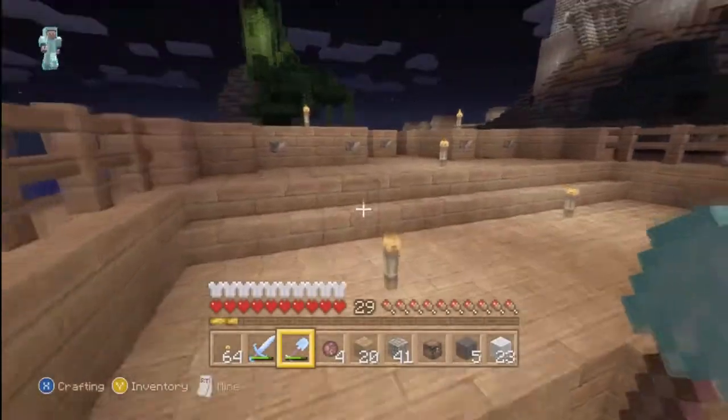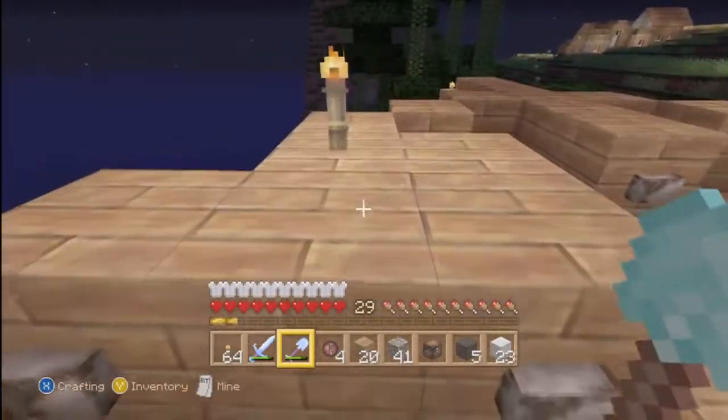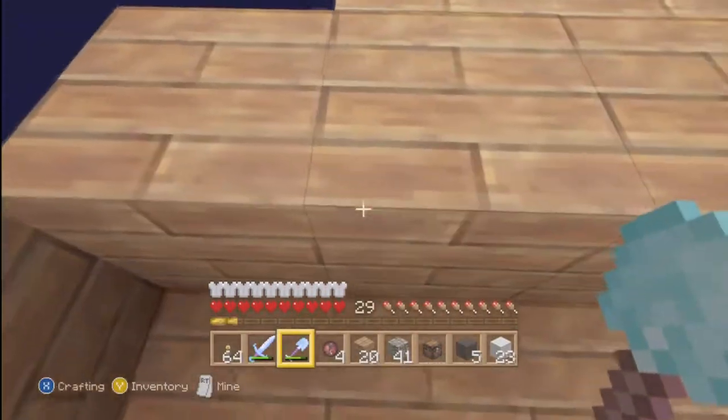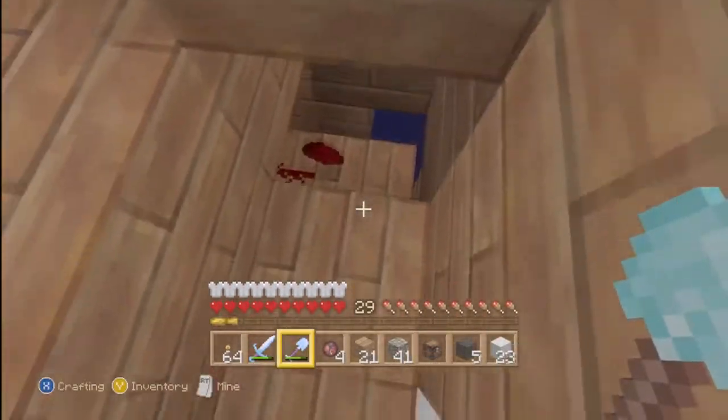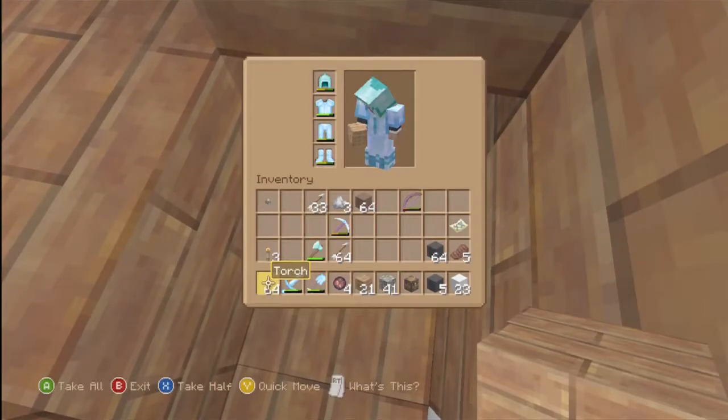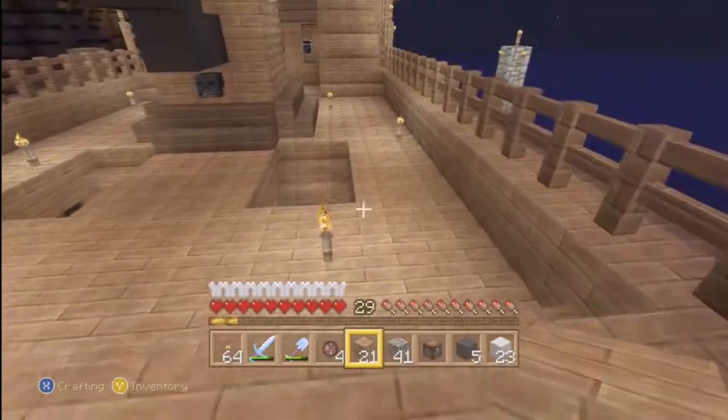I am a very big novice when it comes to redstone. I have no idea what I'm doing. And of course I put it all in the chest over here. Excellent.